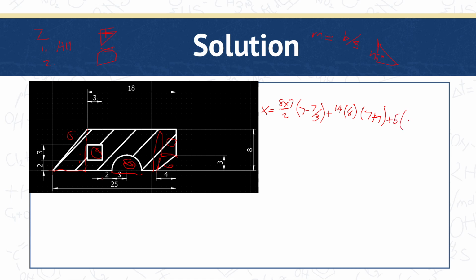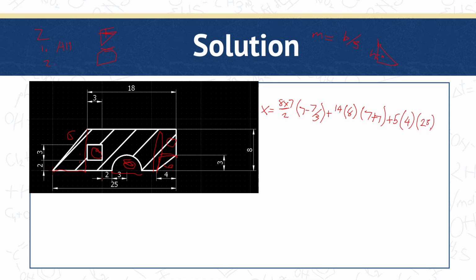Then you multiply that 5 by the length of your rectangle, which you know is 4 because it was labeled. And then you multiply that by the distance from the y-axis of the centroid. So the centroid for quadrilaterals, once again, is only half of the certain length. So it's 4 divided by 2, so it's 2, and you subtract that from your distance from the origin. So it is 25 minus 2, that would be 23.